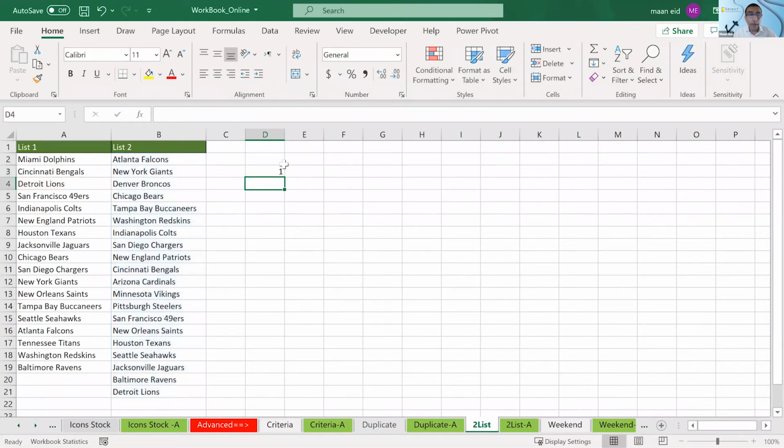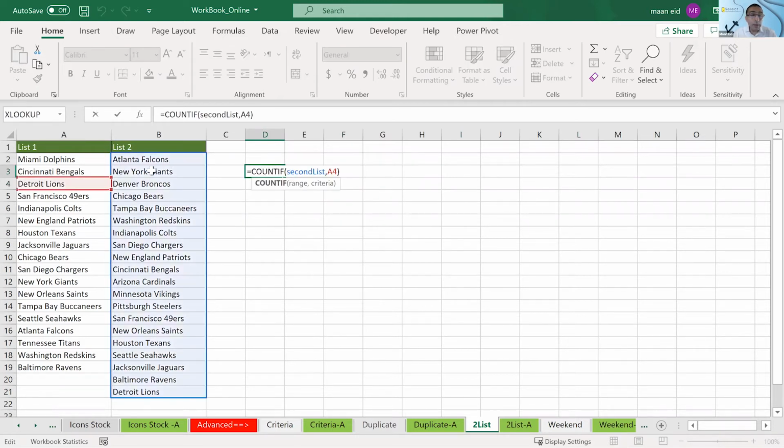Let's go. And you will see it's repeated once here. Look at that, Detroit, and here it is, Detroit. You see, it is repeated here.